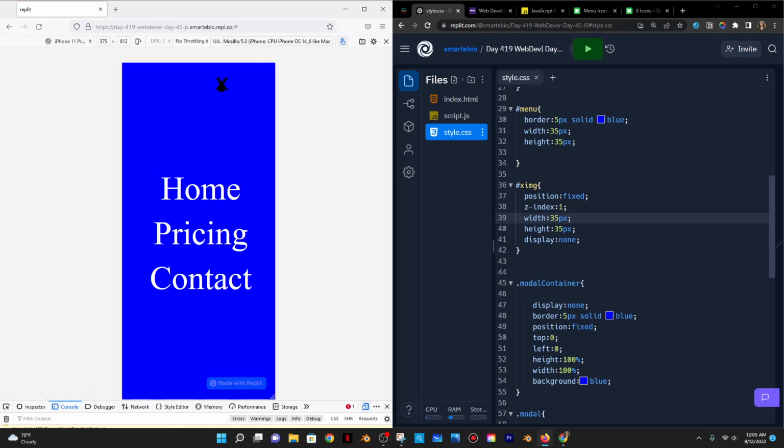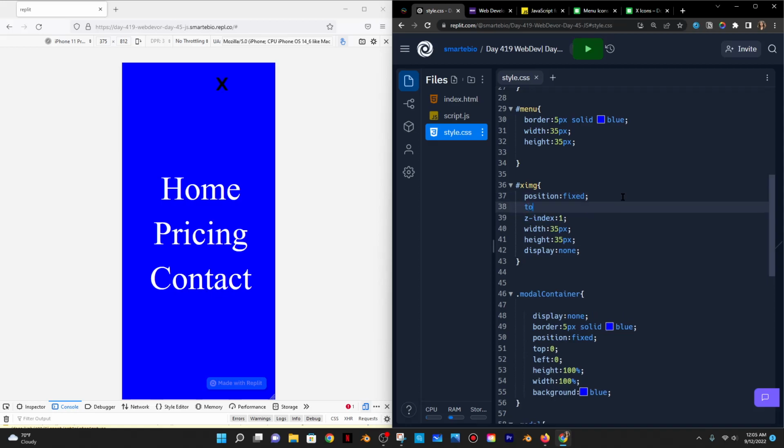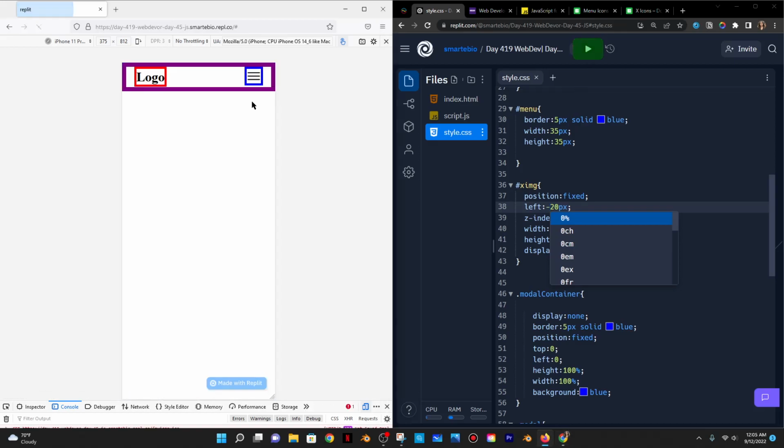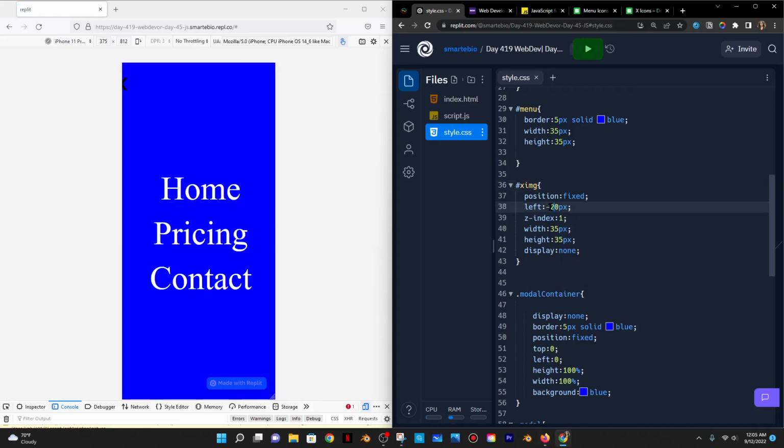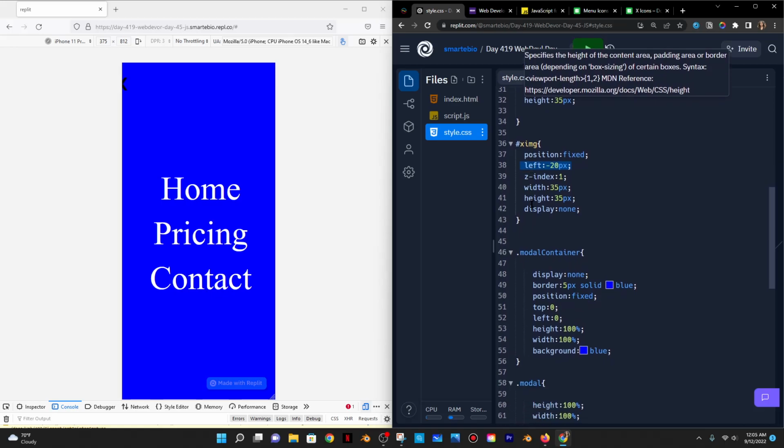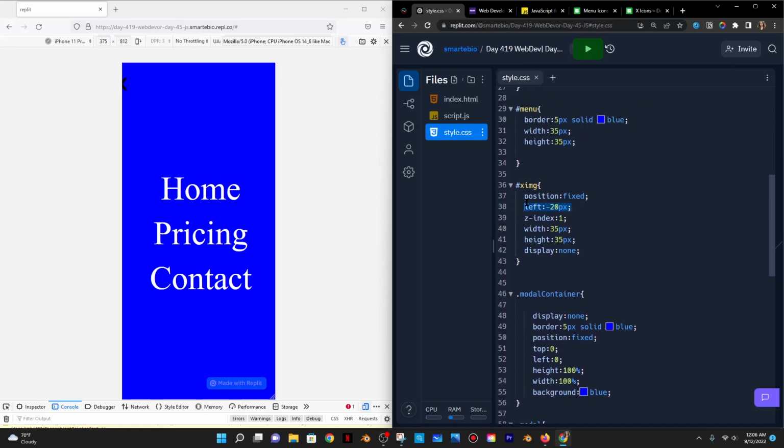Hmm. Interesting. So how about negative 20 pixels? Hmm. But why would it be doing that? Display flex. So let's see.